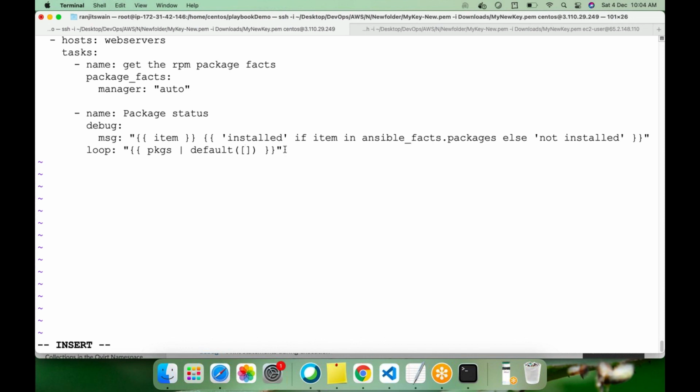Let's add the task, name package status.